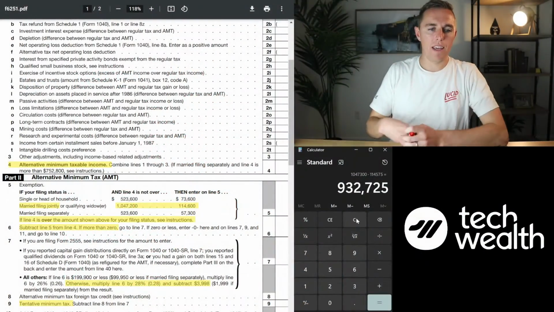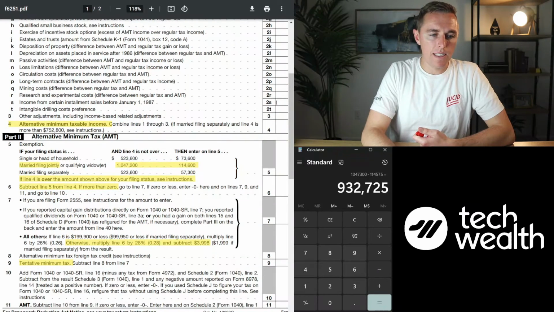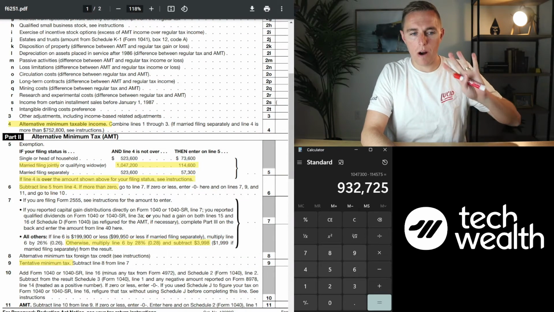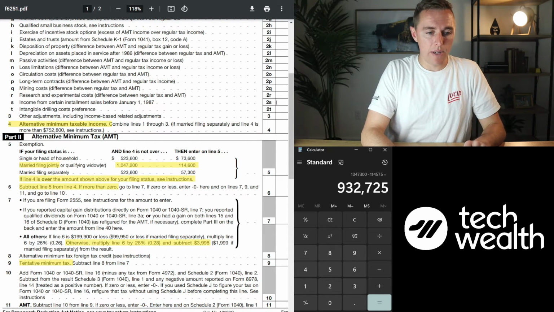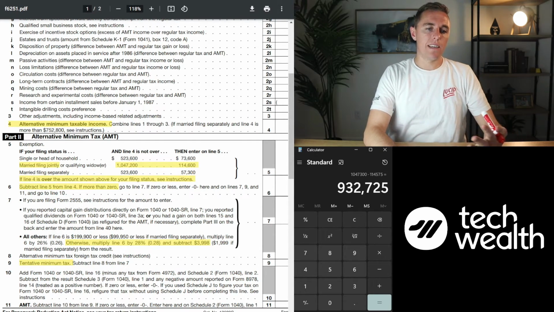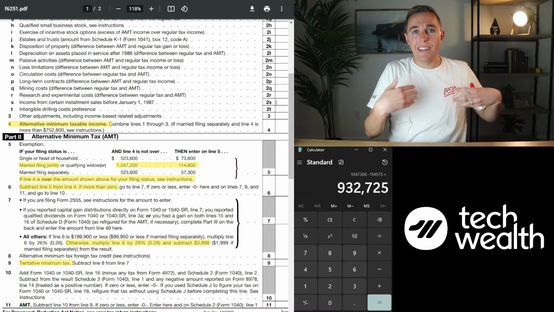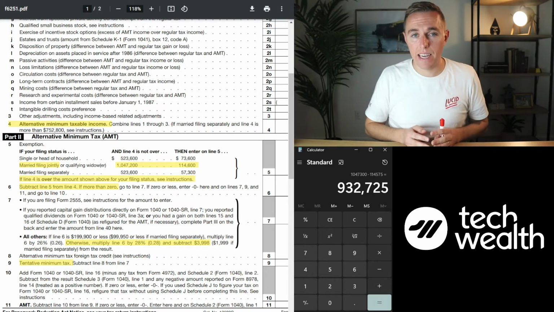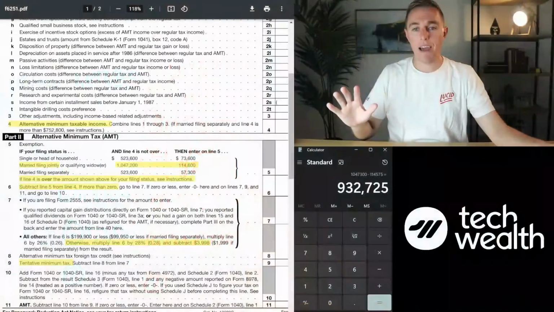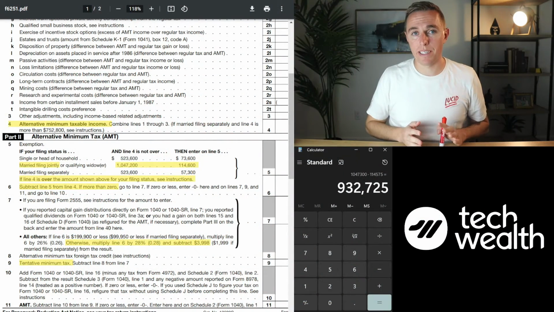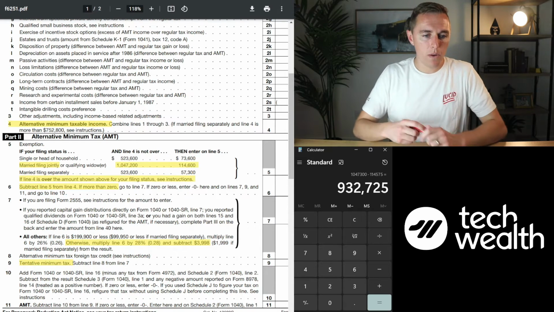Back to the formula here. We are now on line 7. So line 7, these first 2 bullet points we're going to assume aren't applicable. Now we're on the last bullet point here that reads, if line 6 is, it basically says if it's less than roughly $200,000, then tax it at the 26% tax rate. And believe me, if your AMTI is up here, you are long past the 26% tax rate when it comes to AMT. So let's go ahead and follow the rest of the instructions.